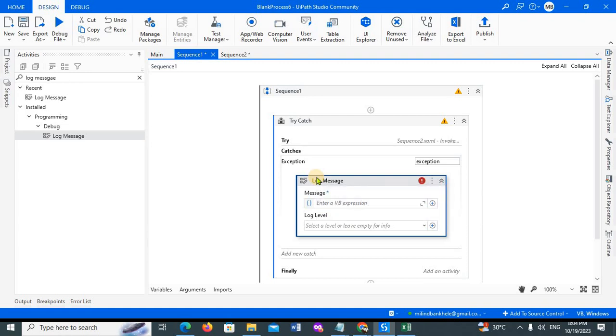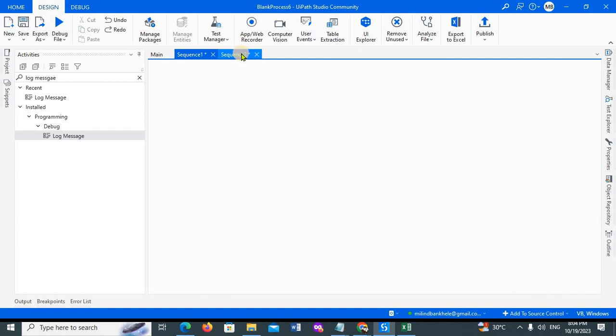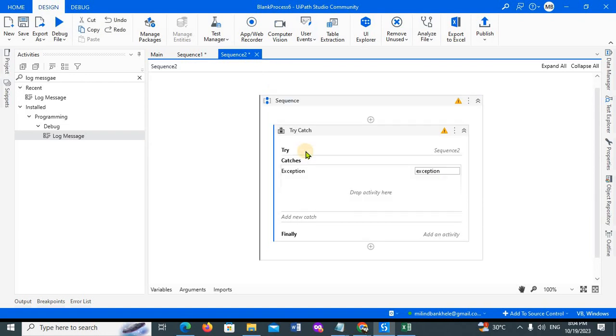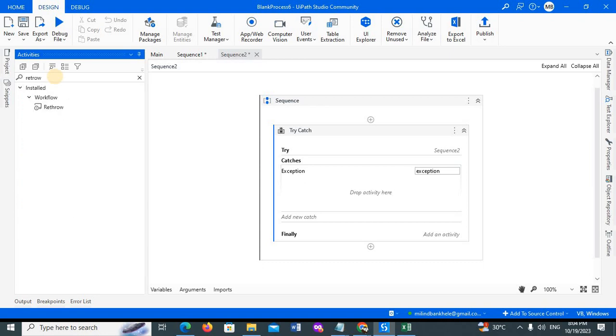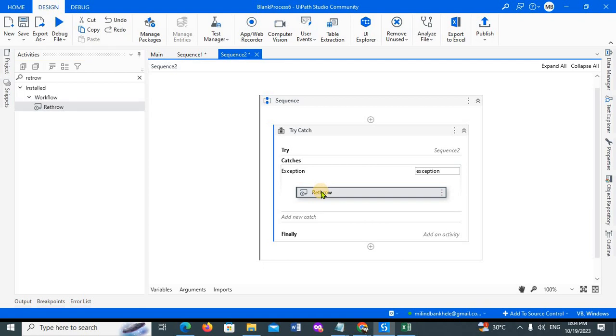So to avoid that, instead of this log message, I'll simply put rethrow. This is a simple activity, and this rethrow activity is used inside the exception block only.